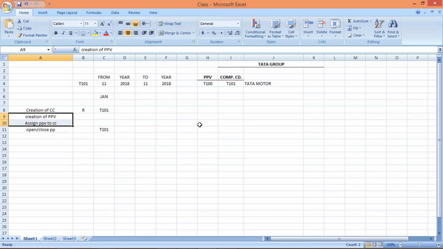So why has SAP given these extra two steps, saying that we cannot open and close the posting period directly against the company code? You must create a posting period variant, and this posting period variant must be assigned against your company code, right? So these are the steps. These two extra steps have been given by SAP.